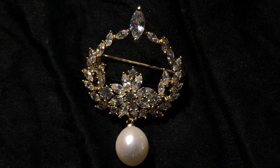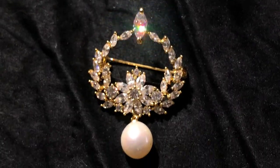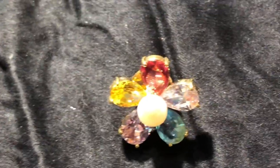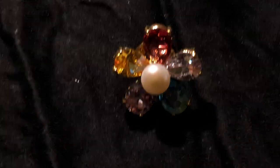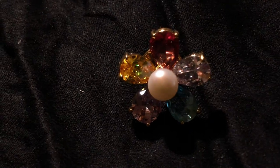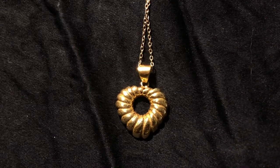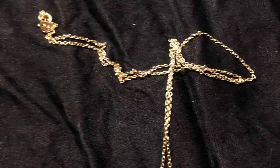Speaking of brooches, there were more. This one has a genuine pearl on it — look at this brooch, it's so regal looking, like it looks like a family crest. Gorgeous. This one as well — look at these stones. The stones are synthetics but the pearl is real. It's a beautiful little brooch, very colorful for spring. That was lovely and you'll see another brooch later.